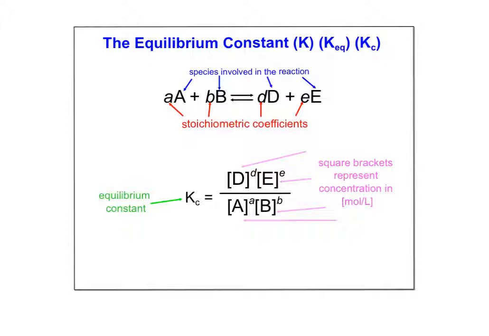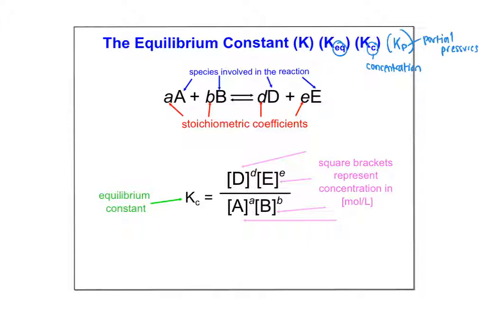All right, so let's talk a little bit more about the equilibrium constant. That's big K. You might also see KEQ, EQ is for equilibrium, or KC, and KC stands for concentration. Later this unit, just a heads up, we'll also see KP, and P stands for partial pressures. Same exact thing, except instead of plugging in concentrations, we'll plug in pressures. But all of these big Ks mean the same thing for us, so don't be thrown off if I ask for KEQ or KC. I'm just asking for K.